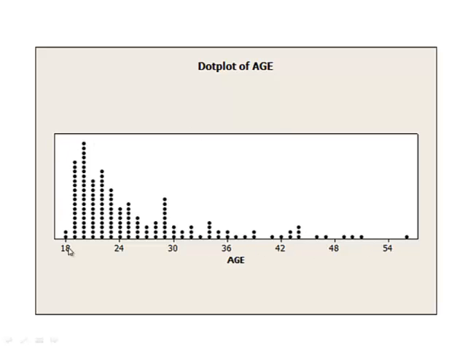We expect younger students to be in college. But we do have some older ones, but they're not as often. Most people go to college right after high school or a little bit after high school. And what a dot plot allows us to see very quickly is that it may show us that there may be potential outliers. And we'll talk more about that in Chapter 3.